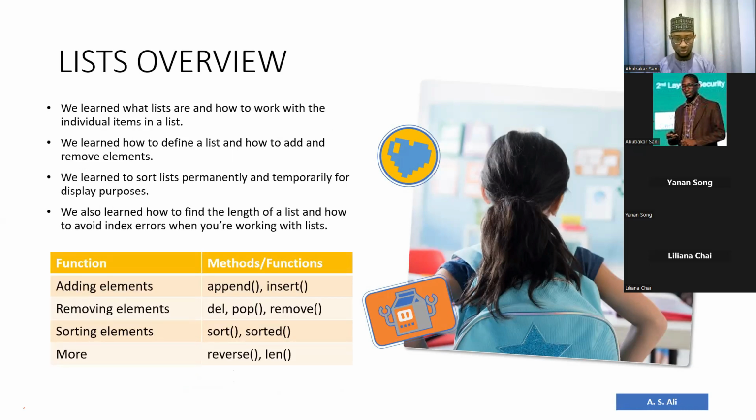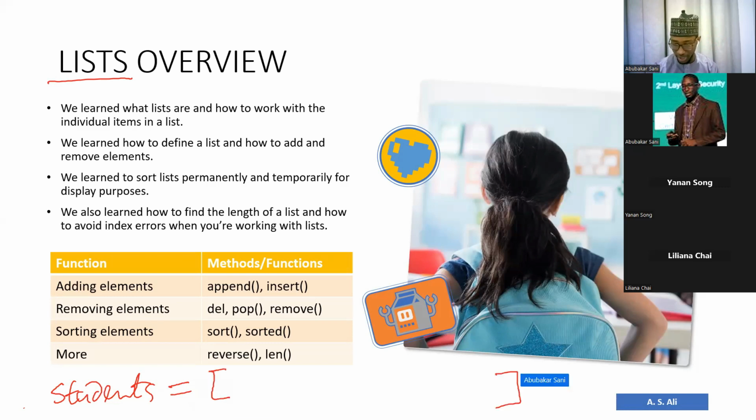Then the second class, we looked at lists. That's what we did in the second session, list. And we said a list is a collection of values, of items. So we can have a list of, for example, students. This is the name of the variable called students, it's a list. We use the square brackets, and we write the names of students.